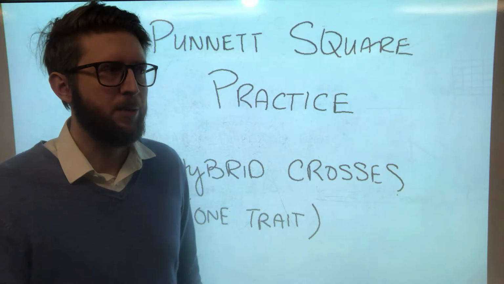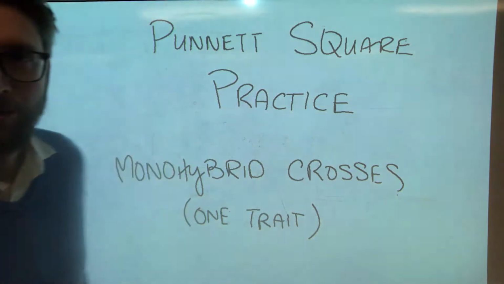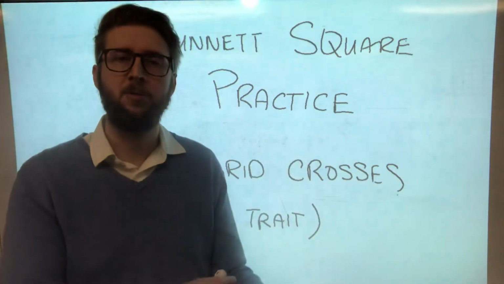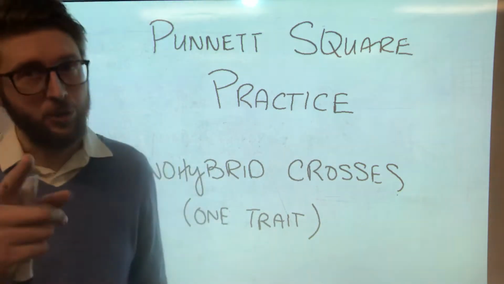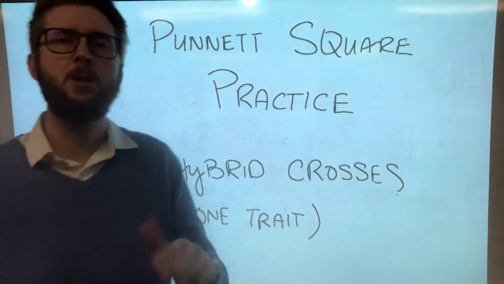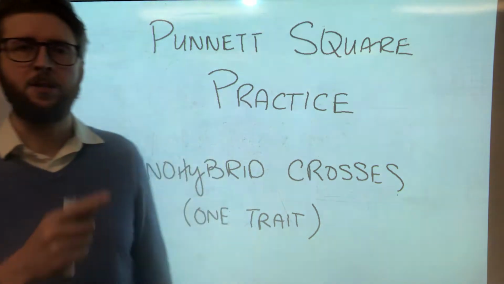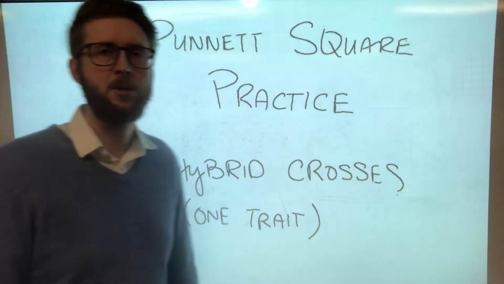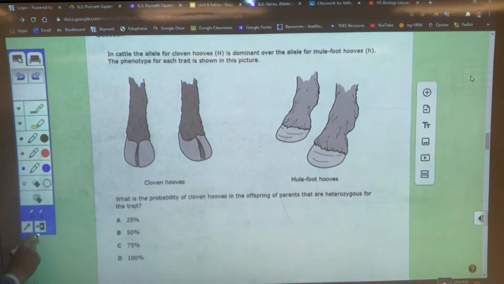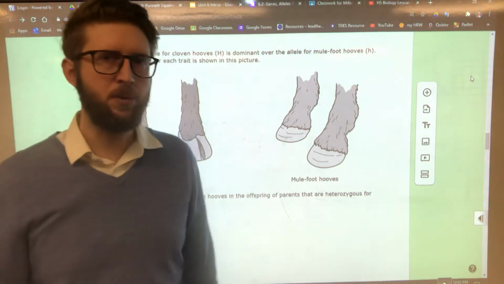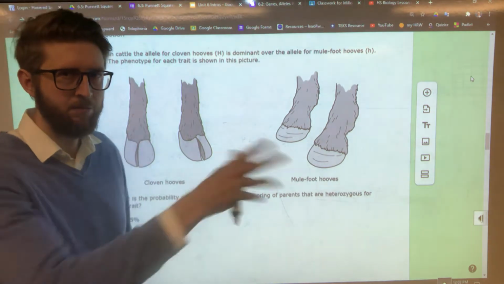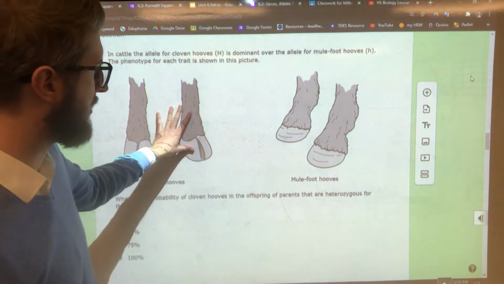Today I want to talk about practicing Punnett squares with monohybrid crosses. Remember from the last video, if you watched the video right before this, if you're watching them in order, like you should be, then last video we talked about monohybrid crosses where you're just comparing one trait. And so I want to do some practice problems using Punnett squares with you right now. So there's 3 questions that I want to go over. And each one gives you a different amount of information and you have to figure out how to solve the problem. Okay, so let's start with the first one.